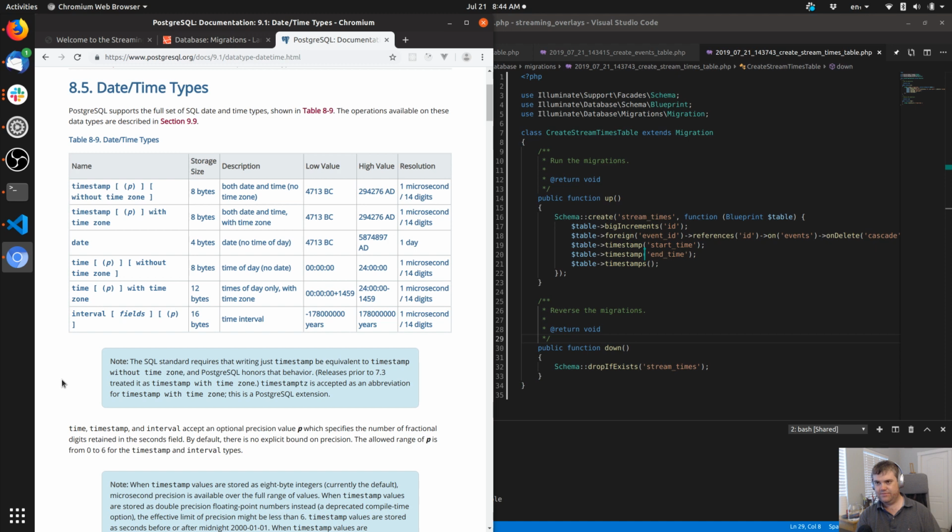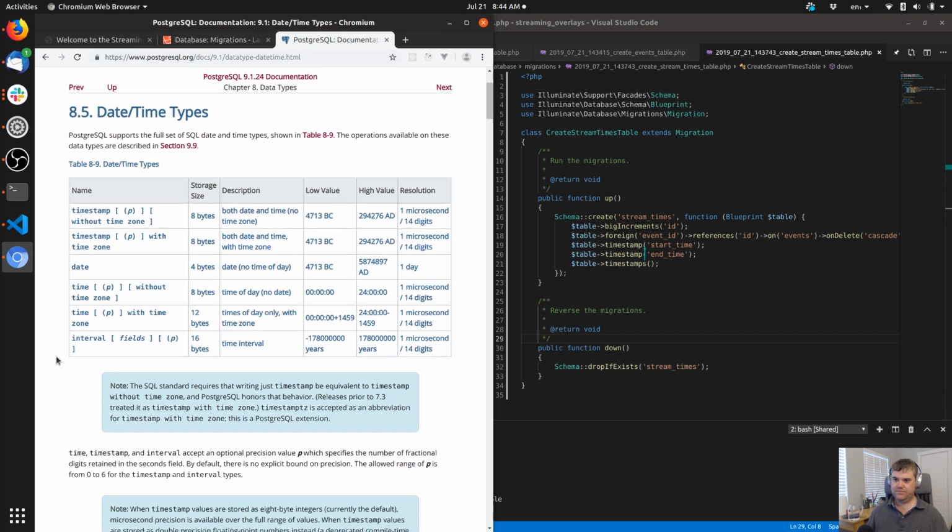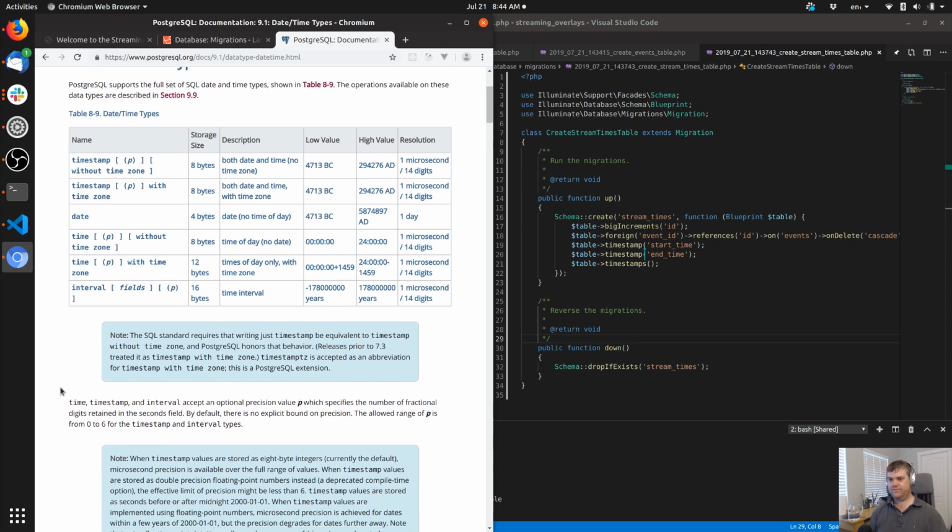So date, okay. Table 8-9, date/time types. So they've got a date and they've got a time, but they don't have a date time, as I expected. Right. Exactly. Let's take a look at the description for date. So it's a date with no time of day. And then they also have a time, which is just with no date.